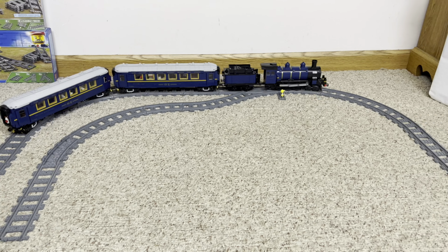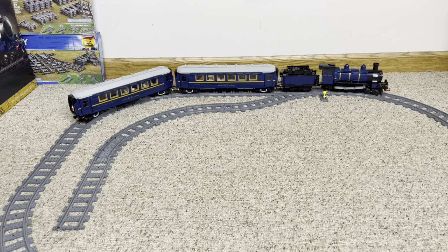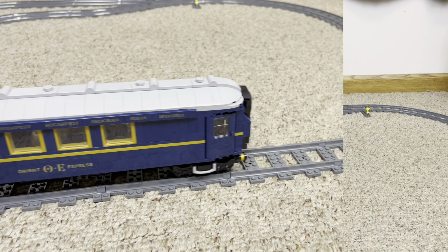And then later on in the video, I realized, hey, this doesn't seem like it's moving much at all. I switched out the batteries in the tender within the battery box, and it was moving much faster, and you'll see that in a moment. And that's because this motor and battery I pulled off of one of the new Lego train sets that were released in 2022, I believe, the Lego City train sets, and it was a motor that I had used multiple times.